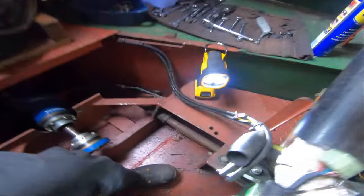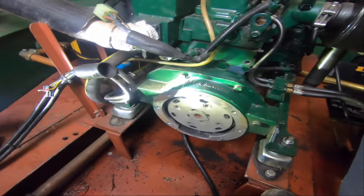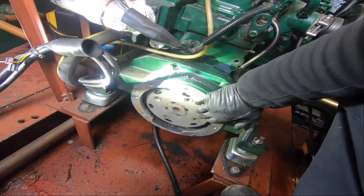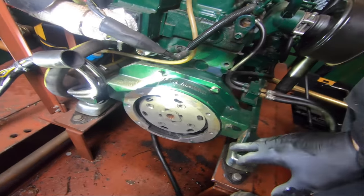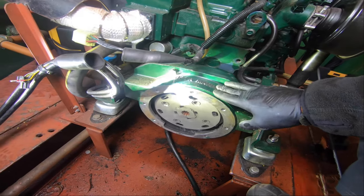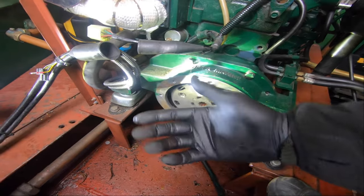Bring you down. So with this arrangement of engines, here's your drive plate, and these absorb torsional forces. I'll do a video on drive plates at some point, but I won't digress into that right now. With this system, the idea is that you can leave the engine in situ and run it for power should you need to, but the box or the drive unit can come off, or gearbox as you like to call it. I call them drive units, but anyway.